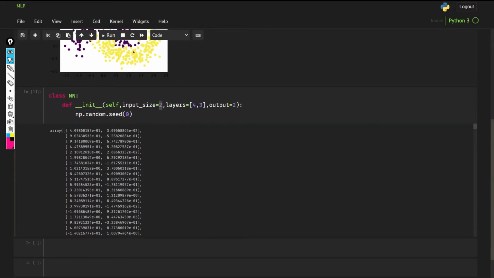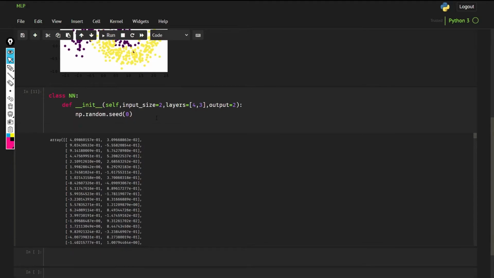If you want to, according to your data, you can change these parts, and it is going to work anyway. But if you have more than 2 layers, then you have to change some other parts in the code too. I will explain that later, but for right now, just focus on this part.